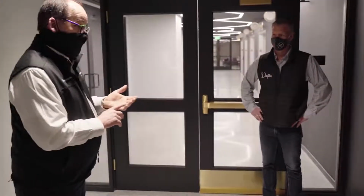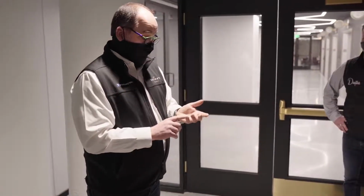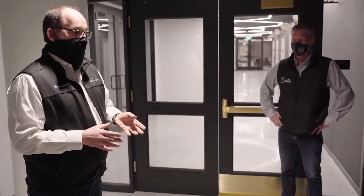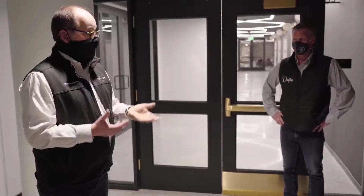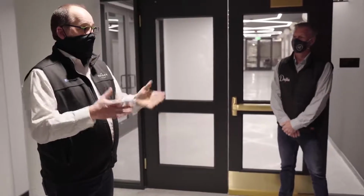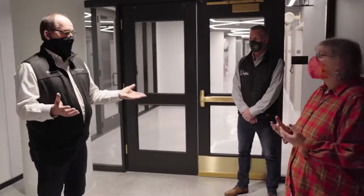Right, and then also we found in this marketplace and other marketplaces as well, that some tenants, particularly coming out of COVID, are wanting to be able to have quickly deployable space. And so sometimes if we have this and a couple of other similar spaces, designed with all of the features we've been talking about for COVID responsiveness, they'll say, can we move in tomorrow? Well, sure. You can take some of the space and move right in. It's move-in ready. But the purpose of it is to show people what it would look like, kind of like a model home. A qualitative demonstration.